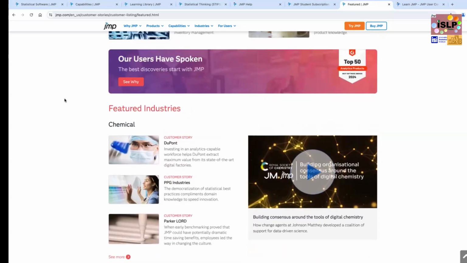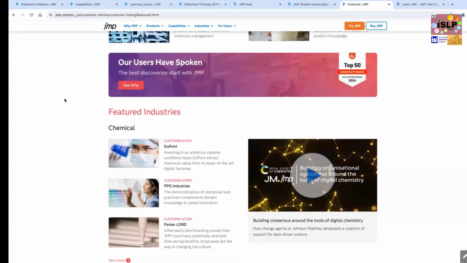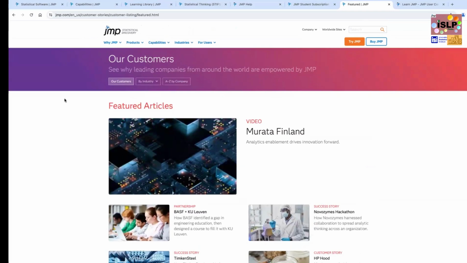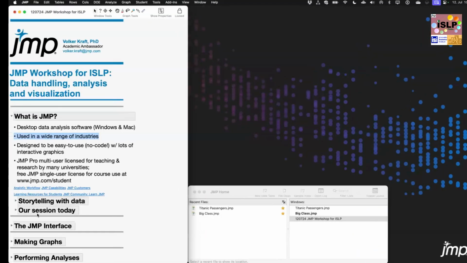And many companies look for these skills, for data modeling, for quality control, for designing experiments. So the skills are really relevant, and that should also be good news for students who get started with JMP, because it can make a difference on your CV later on. Okay, there are also some resources here I will come back to later.